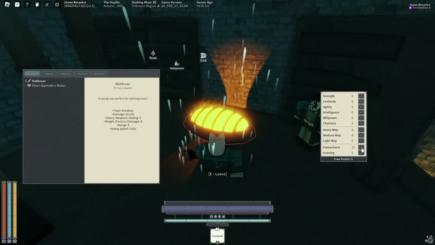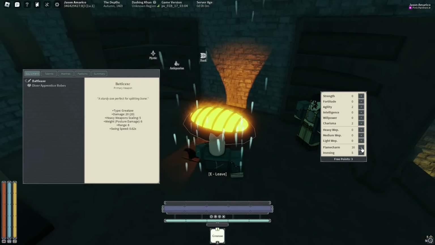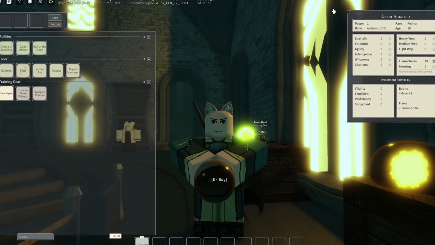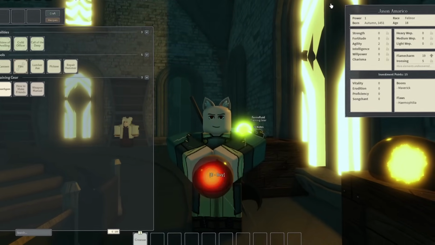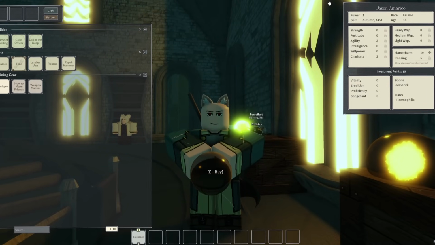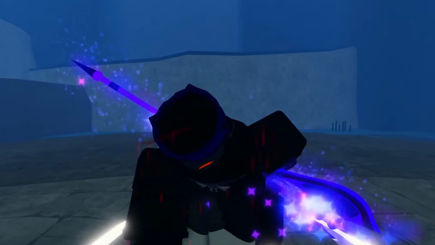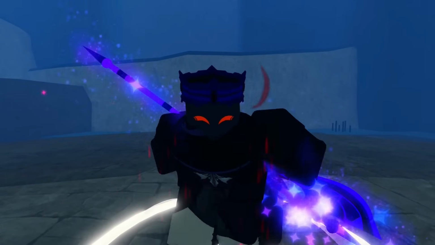When you spawn, you want to immediately get 40 Flame Charm. While you can get a mantra to make this faster, I just spammed the elemental training item. You'll need 100 or so nodes to do this, but don't worry, it doesn't take that long, and you can just AFK it. And we'll go over all the pre-shrine mantras and talents very soon.